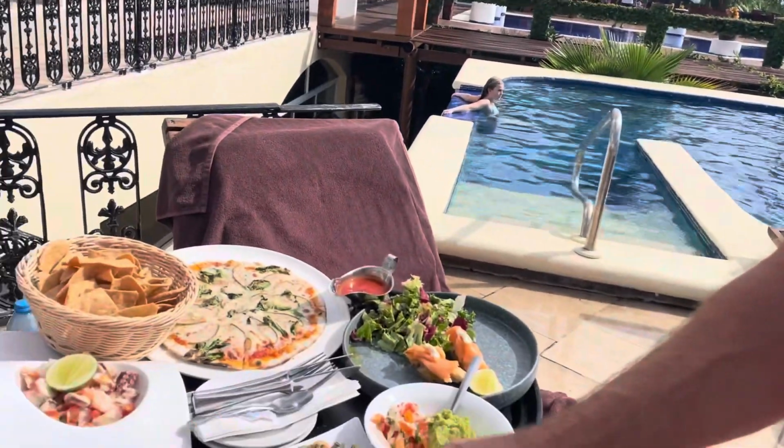Okay, so another one of the ways you can get food here. It is plentiful. The service here is not even comparable to anything I've ever seen, and I'm not exaggerating at all. They have what they call a snack menu around by the pool, but the snack menu is actually quite comprehensive, and there's some really good food. They'll bring it right to your seating area, which is what we did today.